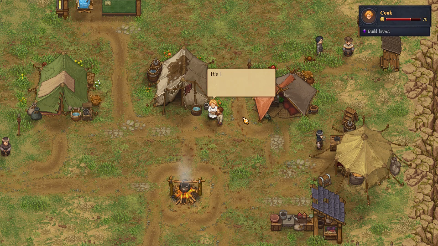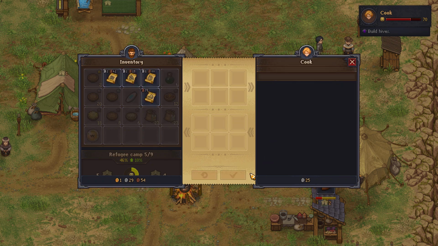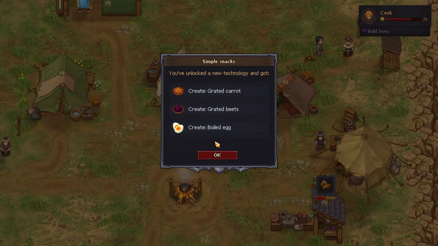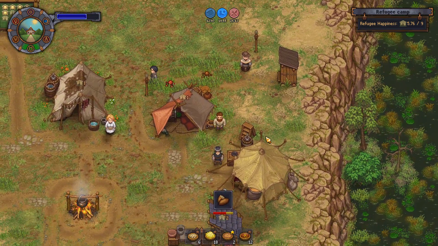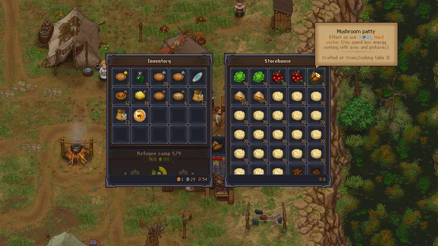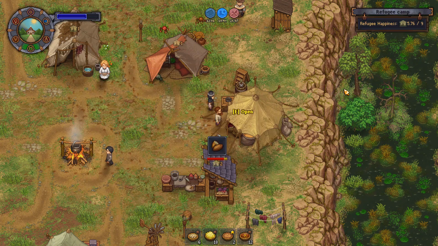Okay. Let me put trade. Meal process. I'll buy it. All of these ones, then. Okay, lentils, salad, butter. But this one I did. Okay, cool. The mushrooms, okay. Axe and pickaxe. Okay. Anyway.